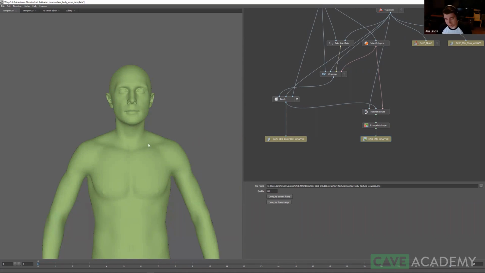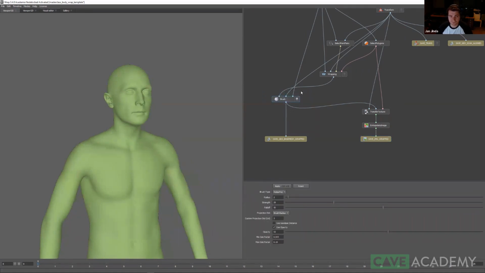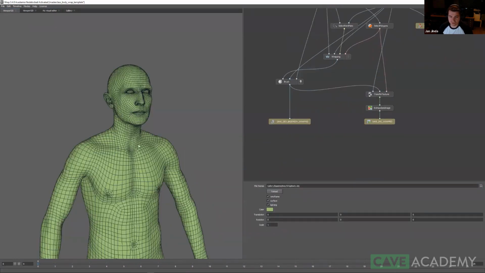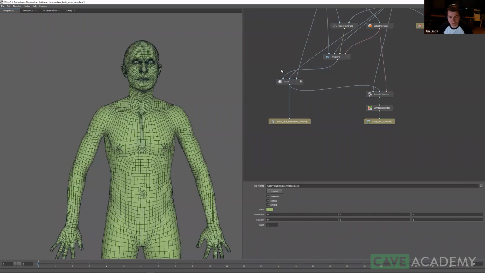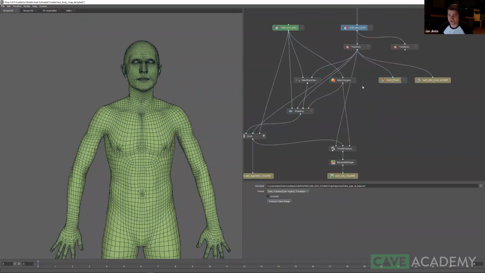So I will show you what I usually do, and it takes less time. And you can see that it's still quite a long completion, even though it's quite a low poly mesh. So what I usually do is just wrap it in here, and then bring it to ZBrush, subdivide it, and project the detail. That's actually the step which follows right now. So what I have is an exported OBJ with the wrap base mesh and the texture in case I want it, and also the transformation of the scan which I can later use in Maya.